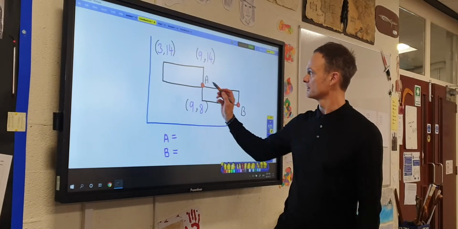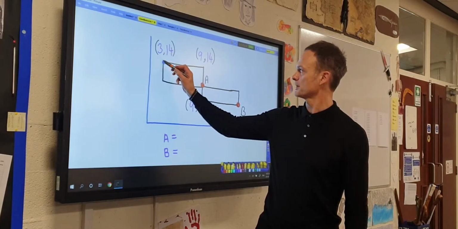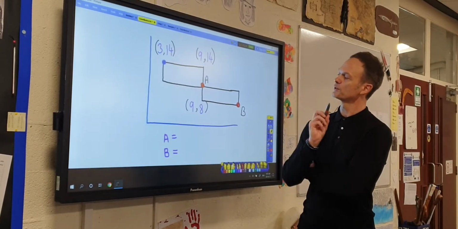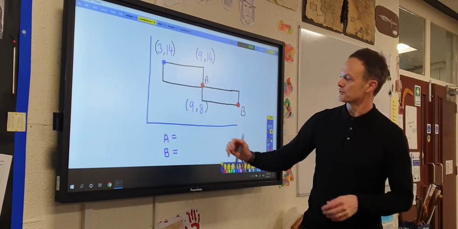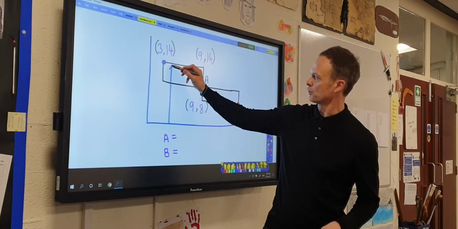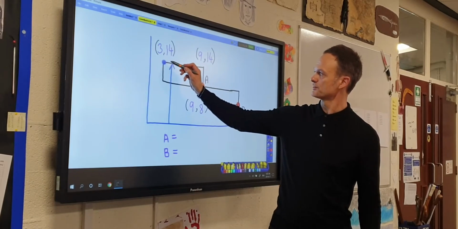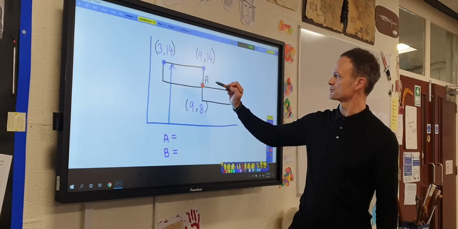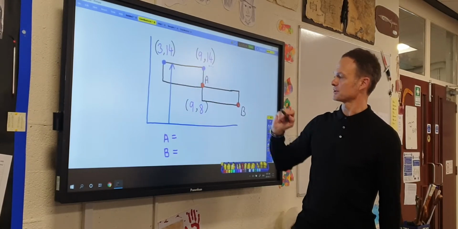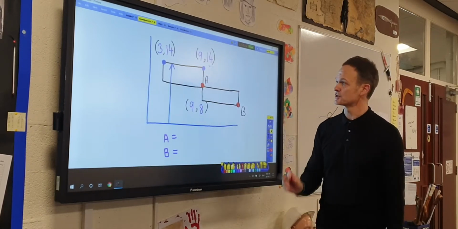Lily May, this coordinate all the way up here, how far along have we gone? 3. And how far up have we gone? 14. So this line up here is always 14 up. So anything on the same height must be 14 up. Well, that's the same height, and it's 14 up, so that makes perfect sense.